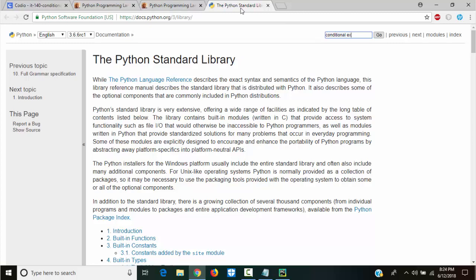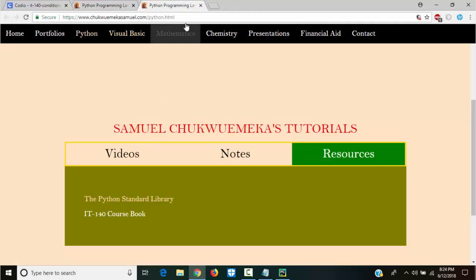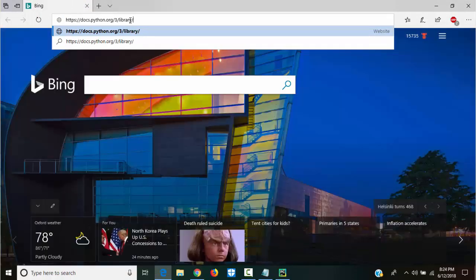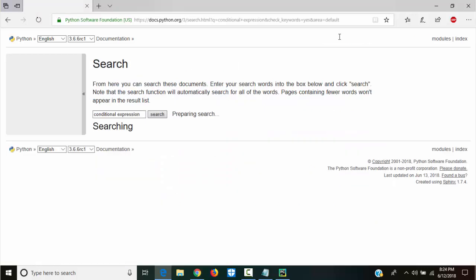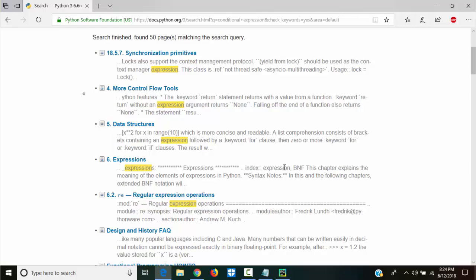Actually, let me do this with Bing. How about it? Let me do this on Bing, in another browser. Let's see whether it's going to be probably bigger. So, conditional expression, and you see several results.